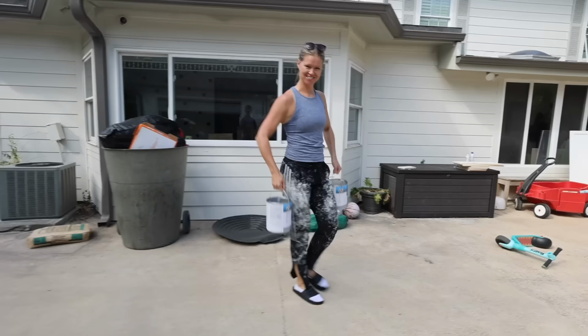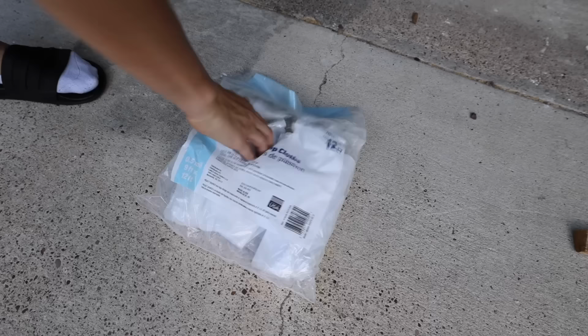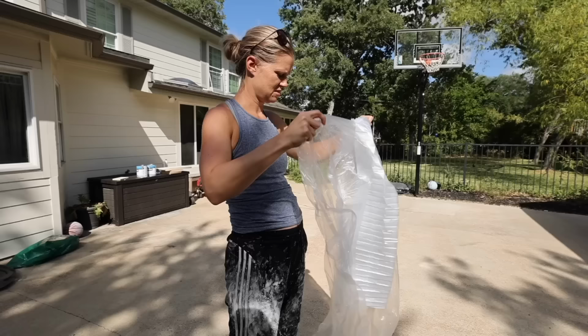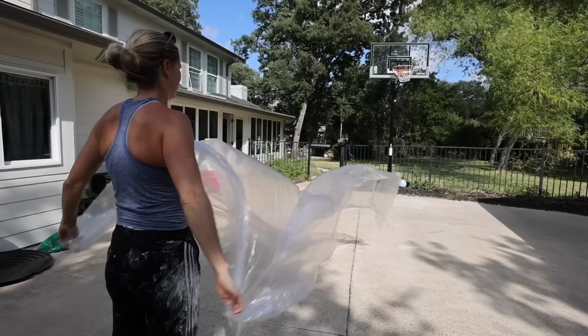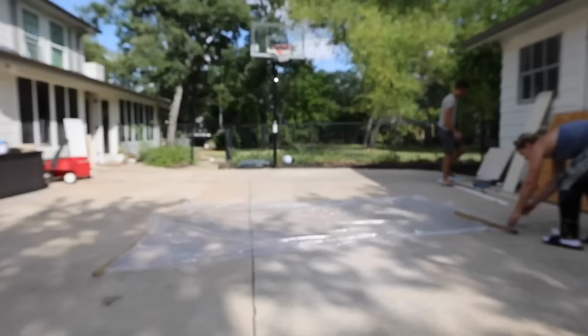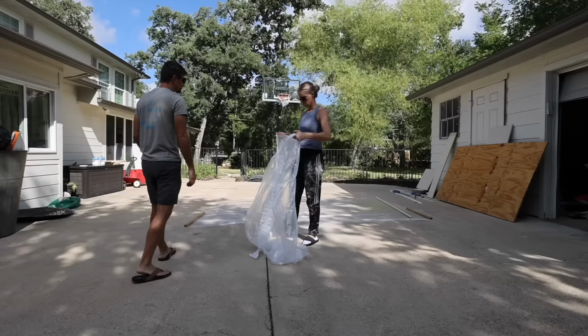Whoa. All right. So we are finally, actually, for real, going to paint all of the cabinet doors today. So first up, we need to prep. I'm going to lay down plastic and a drop cloth because I learned when I was painting furniture that with my airless paint sprayer, there's a lot more paint and it'll actually soak through the drop cloth. But if I just paint on the plastic, it ends up flaking off and spraying all over whatever I'm painting, which is equally as annoying as a stained driveway. So plastic and drop cloth it is.